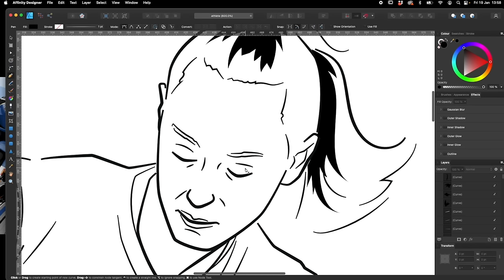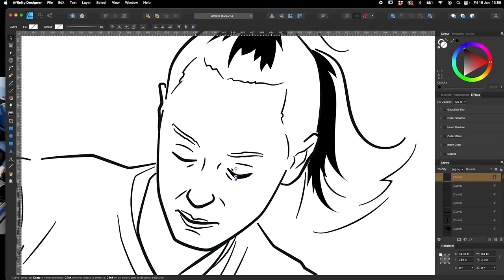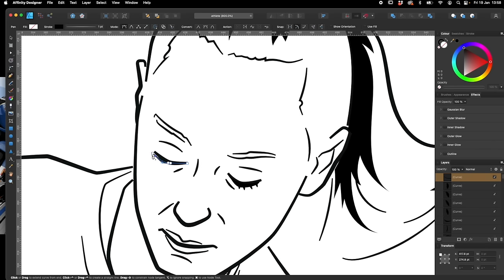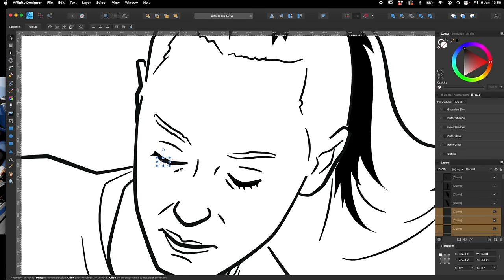I'm going to go into the eye here. Now up to this point, our eye has just been a straight line. So I'm going to add some depth to the eye here because obviously she's going to be looking down. So we're going to have a bit more depth in the eye and maybe even some eyelashes in here as well. So it gives more of the impression that her eyes are open and looking down rather than being closed by just a flat straight line. So again, on the other side here, just adding a bit more depth. Just going to put in some more eyelashes using that same brush from this eye.